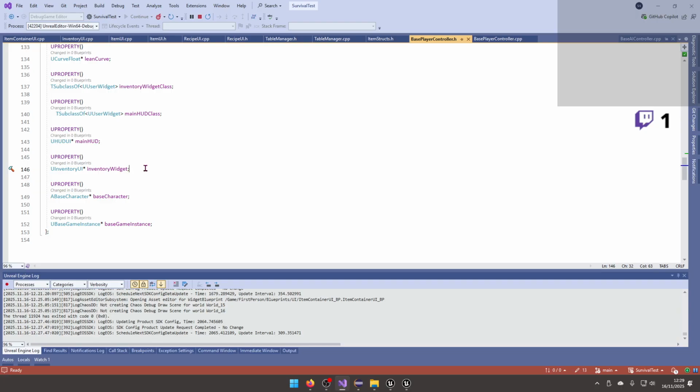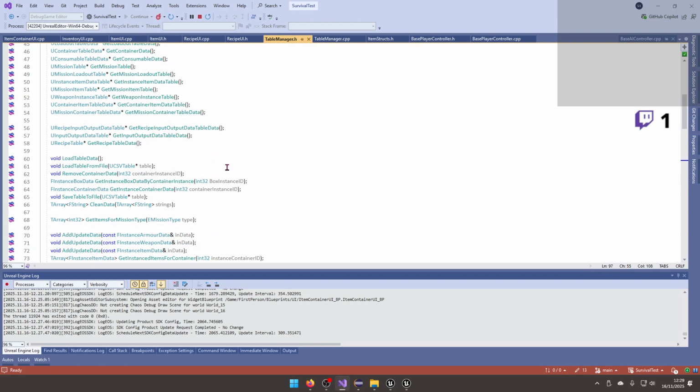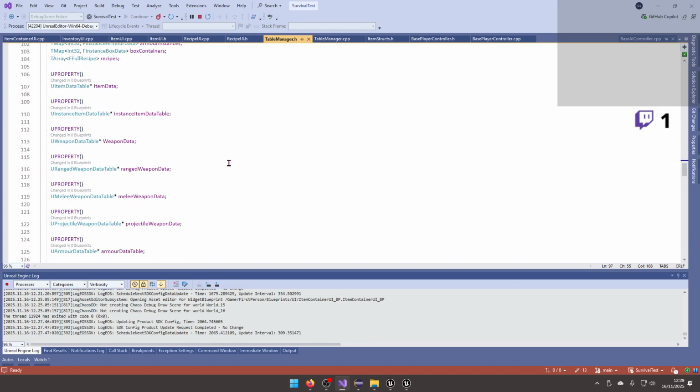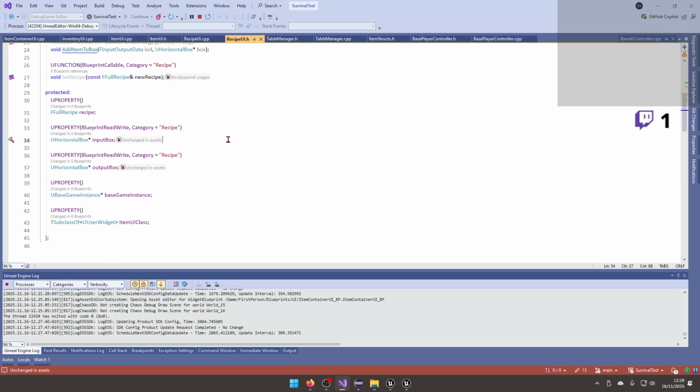It's a bit crap, to say the least. Oh, I can just, actually, I know, I'll make a method in here and I'll do it through blueprints because it's easier.